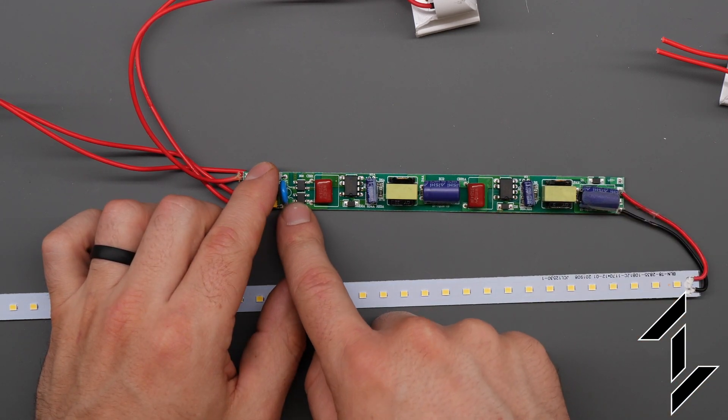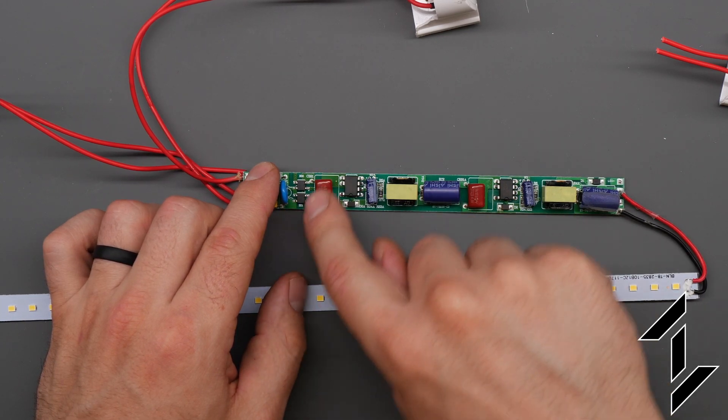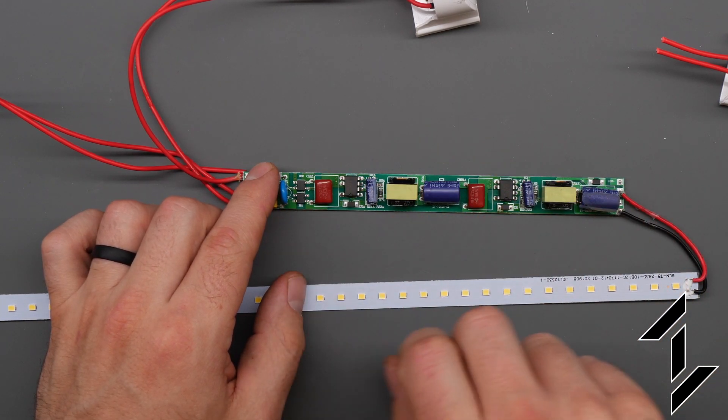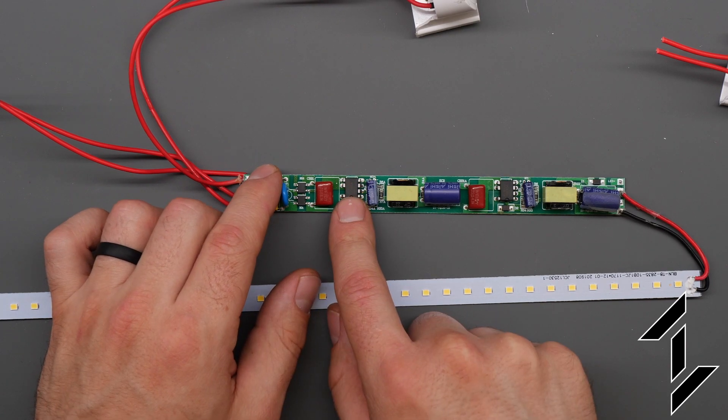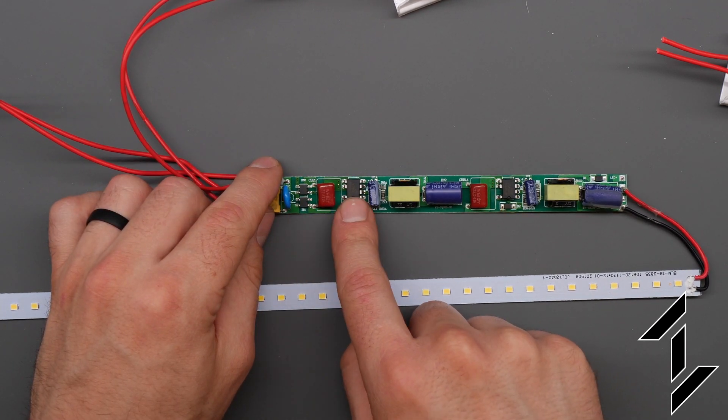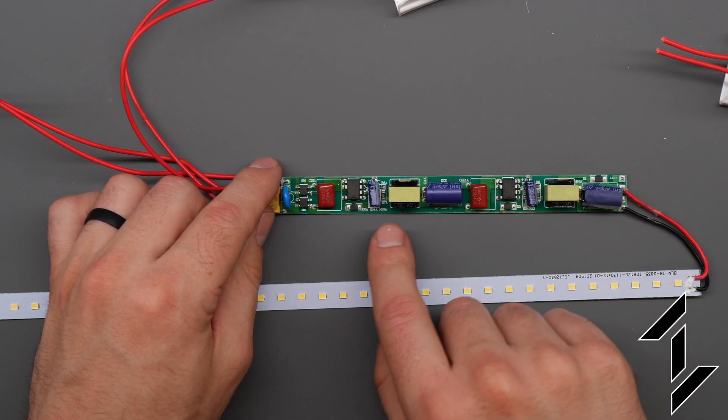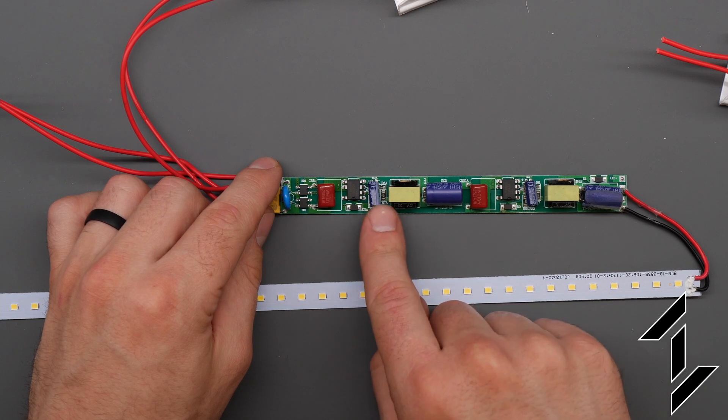Now I think each one of these bridge rectifiers go to each circuit. Now these guys are rated at 0.8 amps so you double it by adding two of them and then you do two downstream circuits from that. Now this next device is a buck LED driver so it takes the DC component on this and drives the LEDs with that but reduces the voltage according to whatever you want with the resistors and capacitors sort of setting those values.